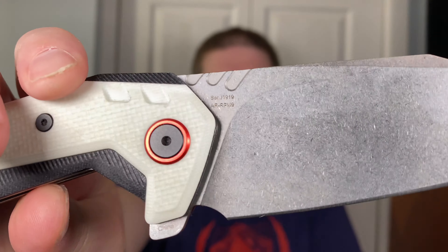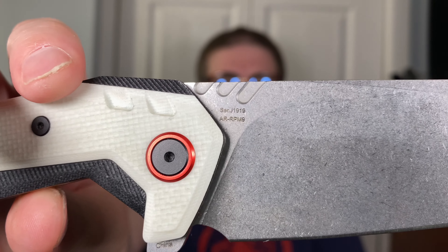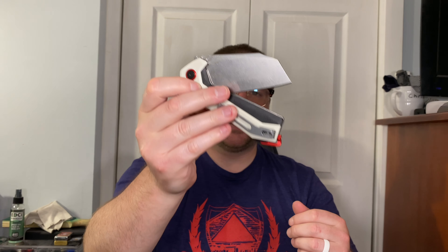I should say I hate the lock bar access - just a weird shape. I believe this is AR-RPM9 steel, yes it is, and you can see the serial number. I may just do a disassembly of this - it's slabs of G10 over steel liners and it's pretty heavy. It's got a giant lanyard hole attachment off the back. The flipper really does work well and the ergos are good so I can definitely see why people would like this knife. It's got a flat grind going most of the way down the blade and it's not super thick so you'll have a pretty good slicey edge.